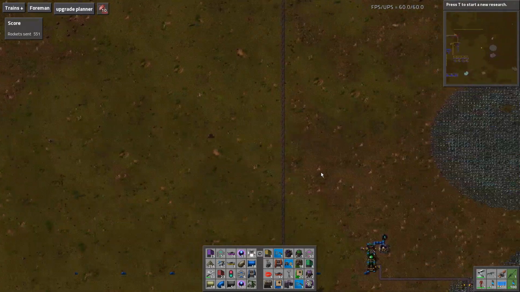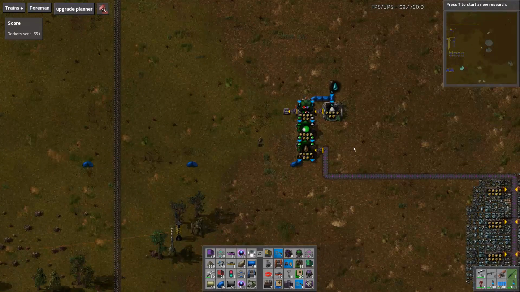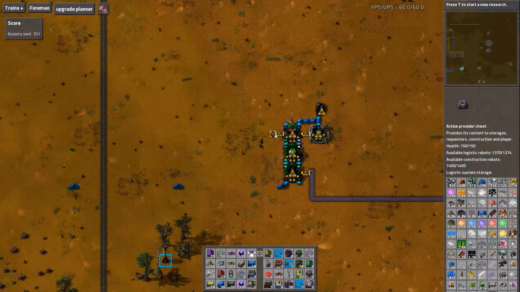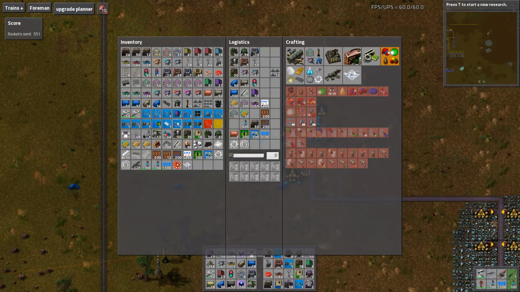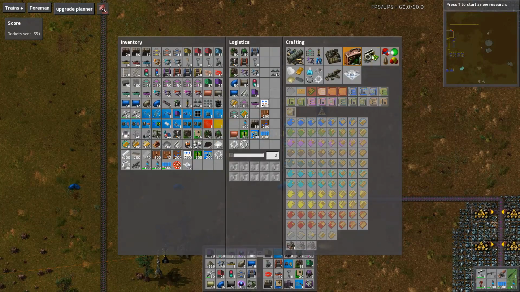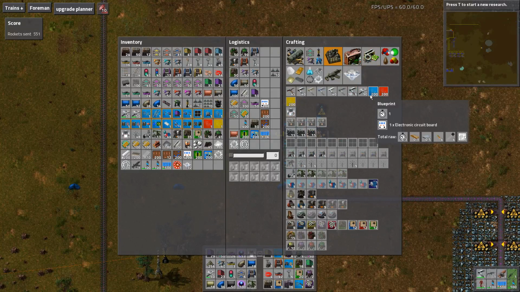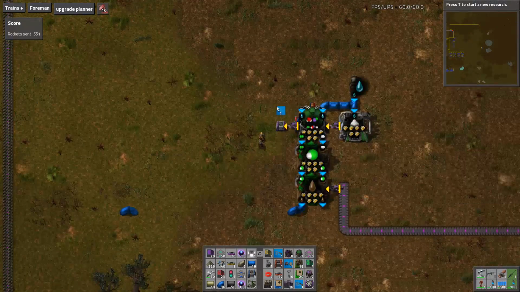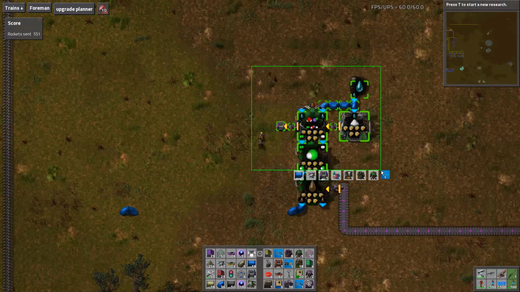Given our fairly fast rate, we'll be making more of these. I'll create yet another blueprint when I find them. There we go. And that's basically that part gives us hydrogen chloride.